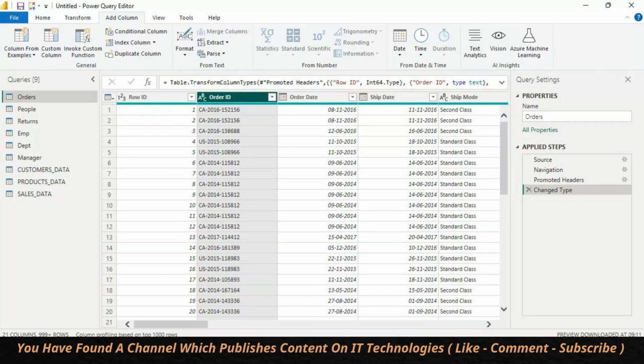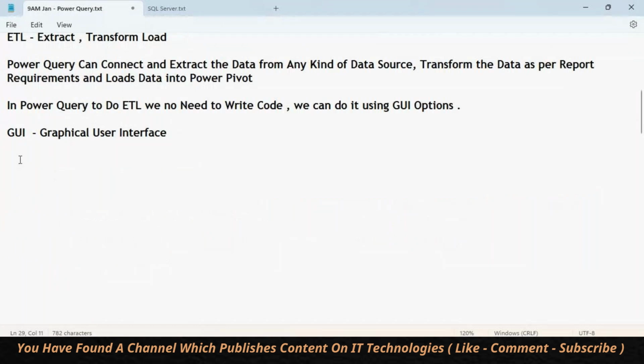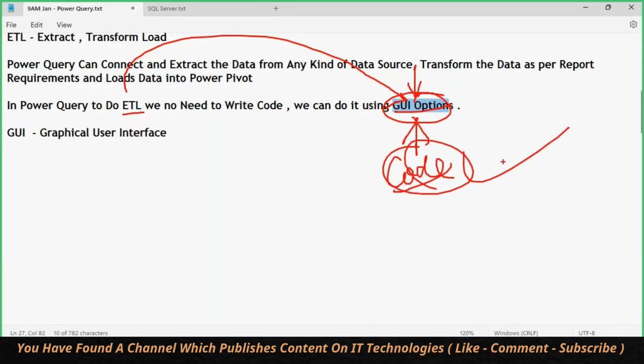Now that's what I wrote here. But what I said on the day is, behind every GUI option, Microsoft has already written the code. What you need to understand is that you can do the ETL with GUI options, but it's not something magic happening in the back end. Behind every GUI option, who wrote the code already? Microsoft wrote the code.